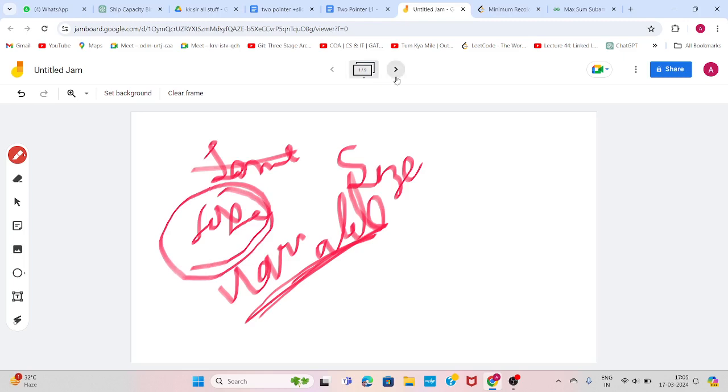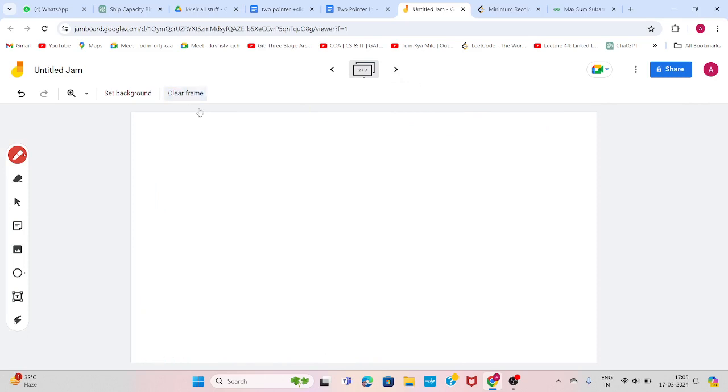Now what is a fixed size sliding window? Let's consider you are given an array, and you have to find the sum of subarrays of length 2. Since the length 2 is given, it means k equals 2. This is the length given in the question, and it is the fixed length. To calculate the answer, we will not increase or decrease the length of the particular subarray.